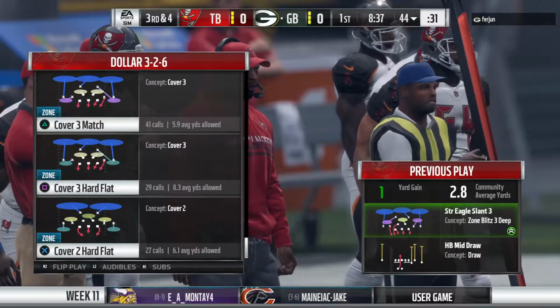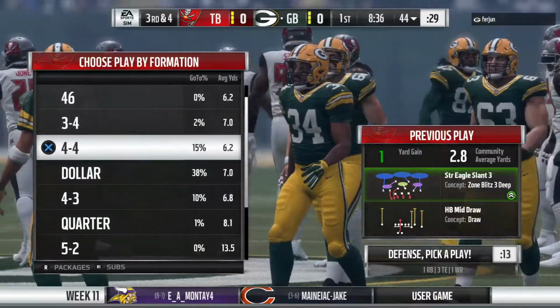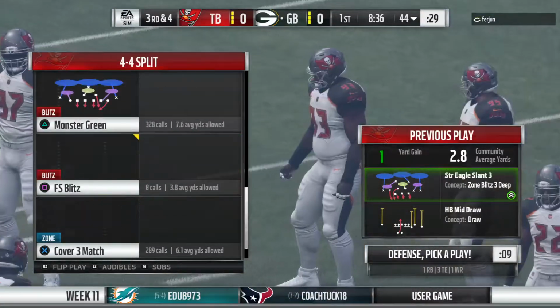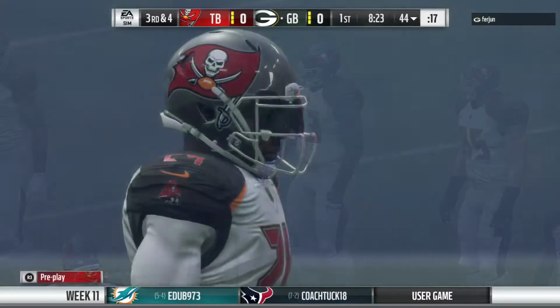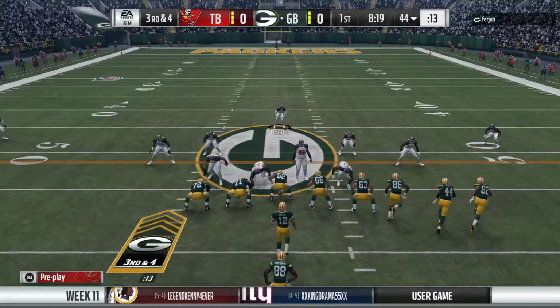Well, if the coaching staff's doing a good job upstairs, they'll file away what they just saw from the defense right there. They sold out to stop that running play. I'd say keep that in mind. They want to try that again. Go play action, hit them over the top. So the offense needing 4 yards. It's 3rd down.